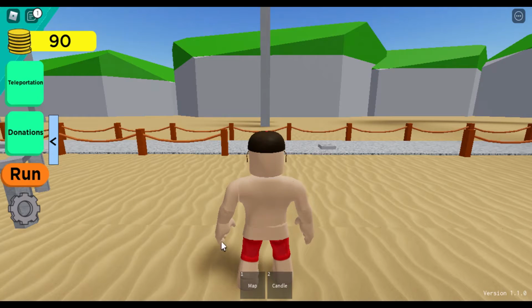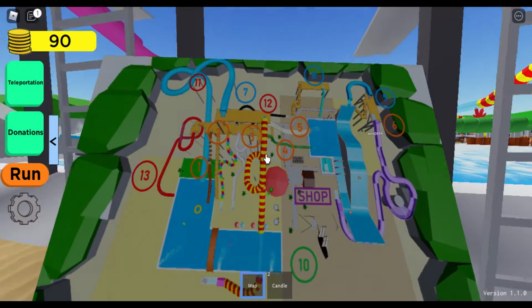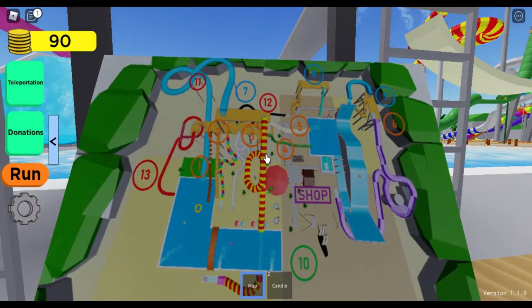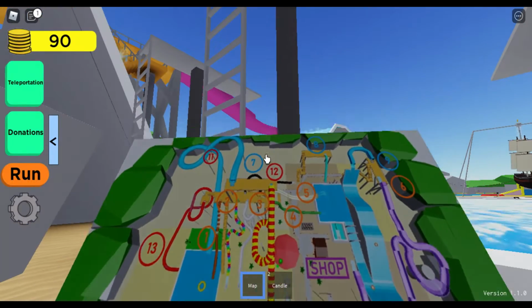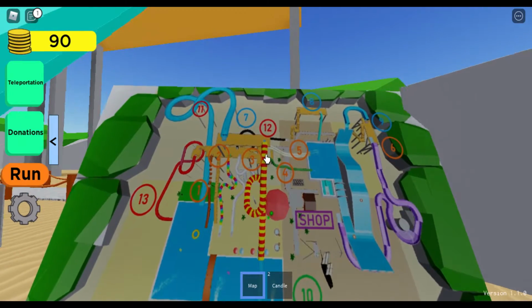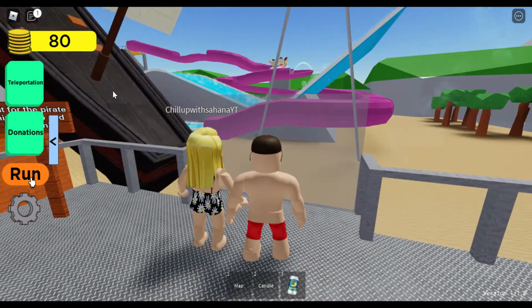Now let's check the map. Yeah, I think we have slid all the slides except this ship here near the shop. Let's go there. Yes. Let's check other slides we have finished or not. Slides finished all the one. I think we have not finished the red one. No, finished. Slides we have finished below the floor of giants. Yes. Okay, now we are back at the pirate ship.